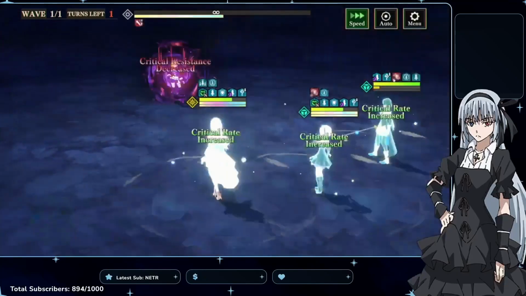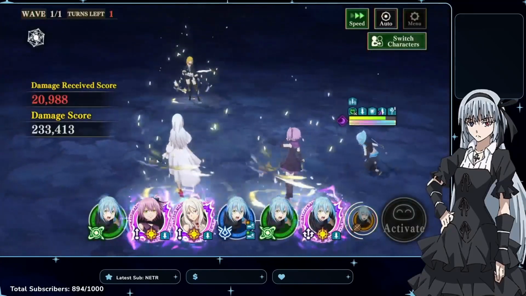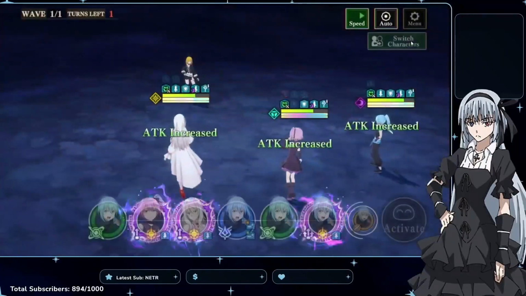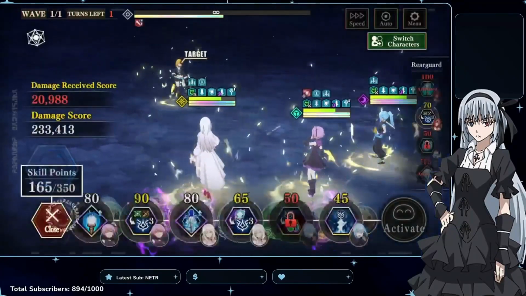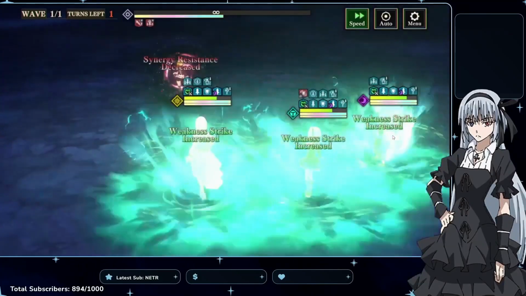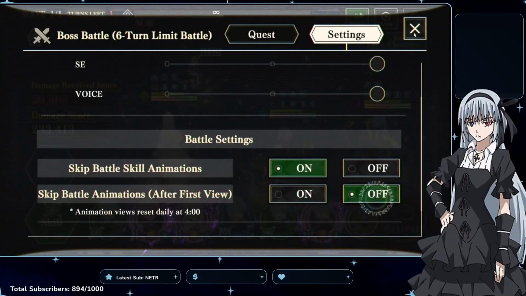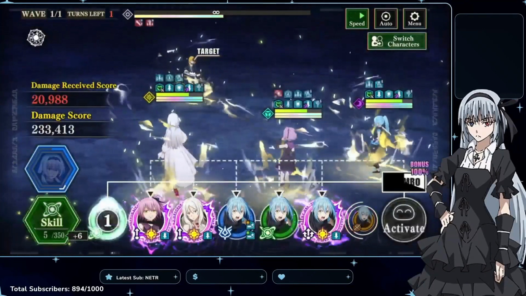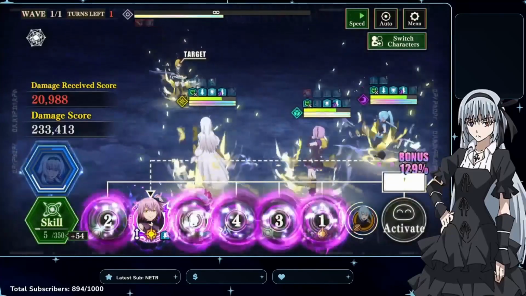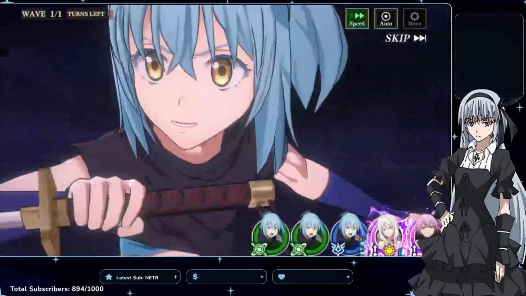I haven't gotten the issue where I only have 2 characters' orbs on the final turn. I haven't had that happen to me yet, and I'm kind of glad because it'd be really annoying. But here I'll pop the magic and then the synergy resistance plus weakness strike, and then obviously we're gonna send Rimuru first, then the 3, and then the other 2, and that should be it. The only reason I send Rimuru first is because he lowers defense on his AoE. So yeah, pretty good overall.